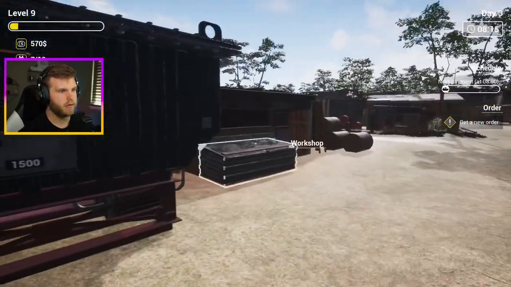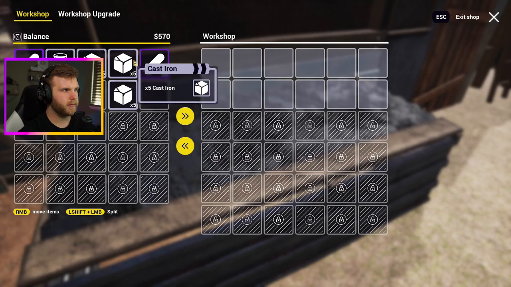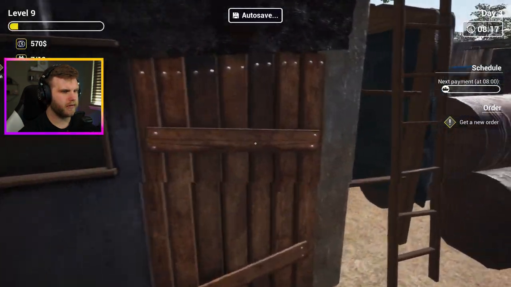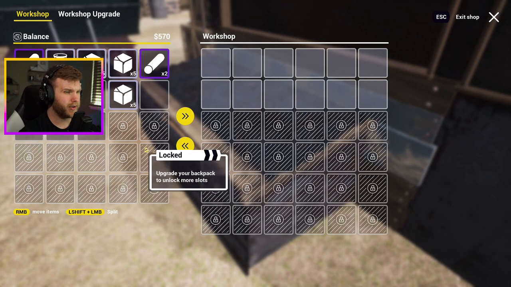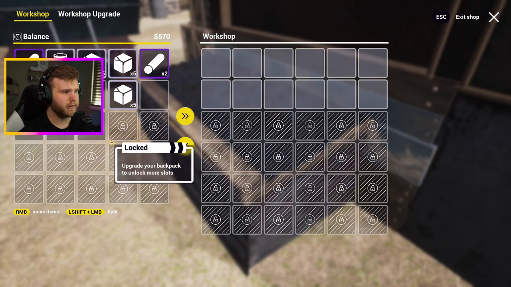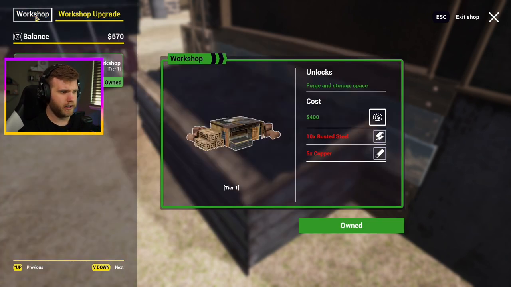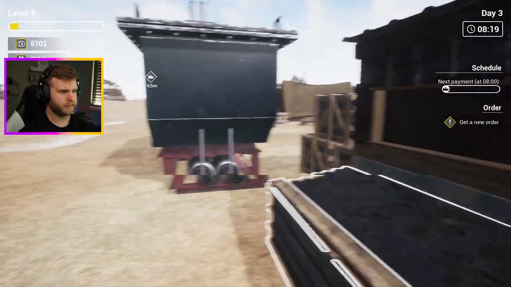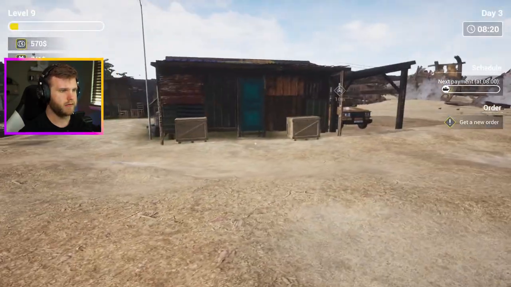That's how. And then what does the workshop do? Workshop upgrade? Like, what does the actual workshop do? Can you make stuff? Is that what you can do? Doesn't look like it, right? Kind of just looks like storage. Right? I'm pretty sure. Which is fine.